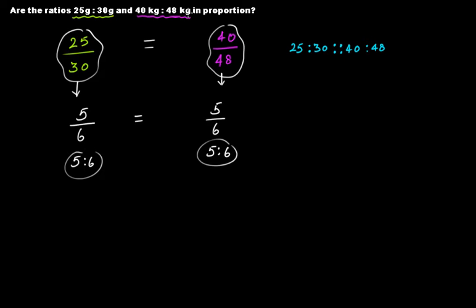The units were kilogram and kilogram, the same. In this case, it's centimeter but meter, seconds but minutes. So we cannot write it like this, 15 centimeter to 2 meter, and then go on simplifying it. That will give you a wrong answer. Why? Because first you will have to compare the same units.